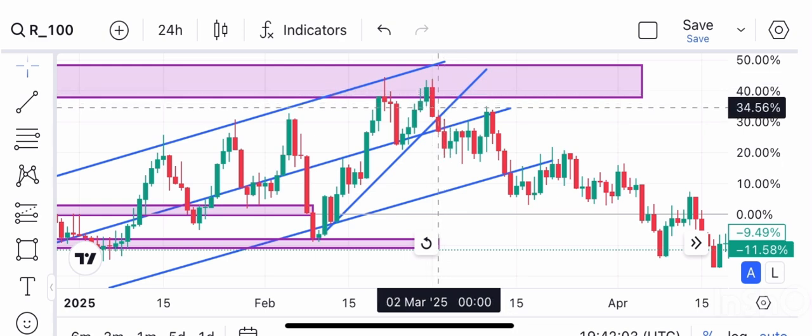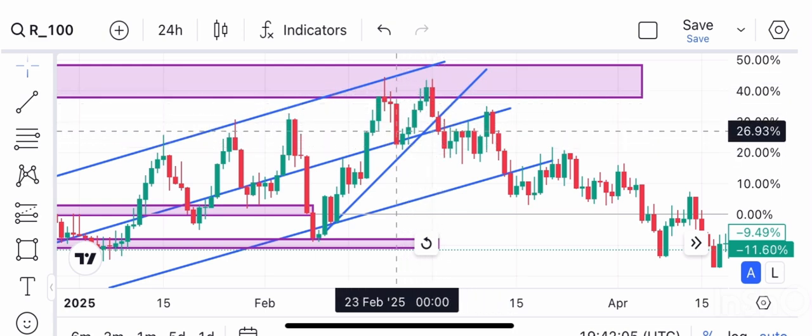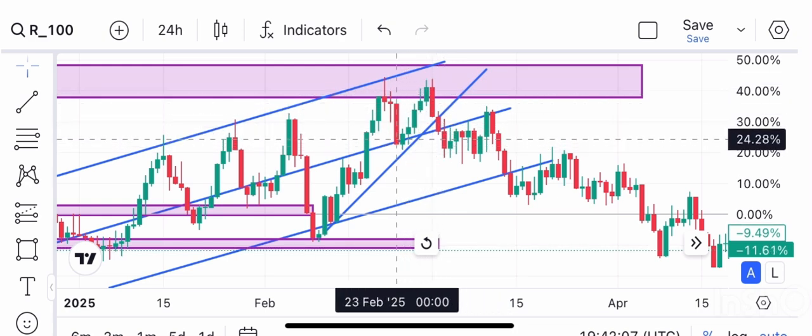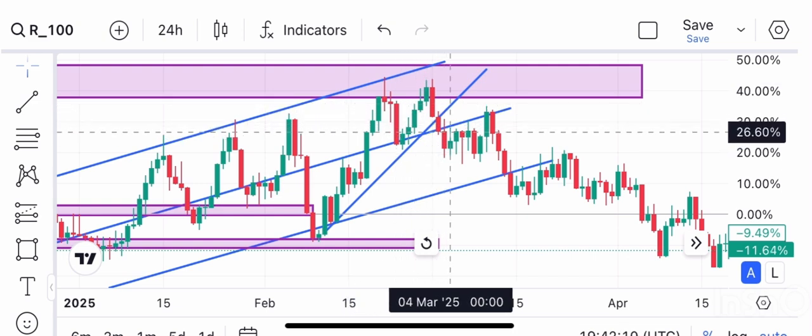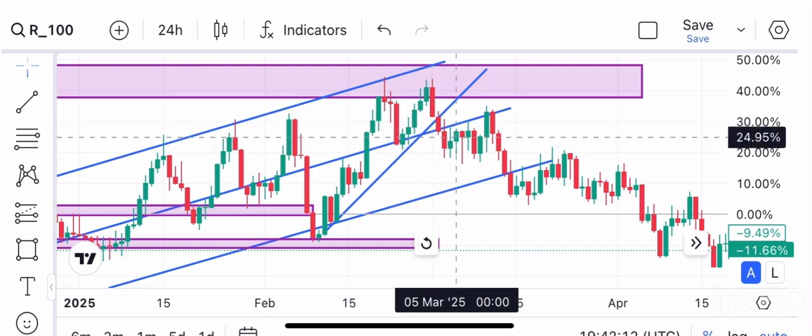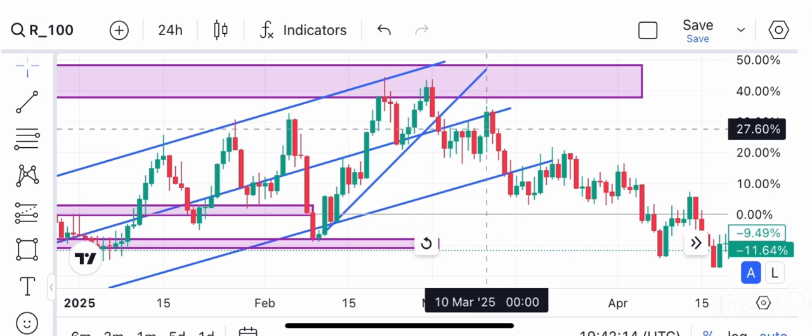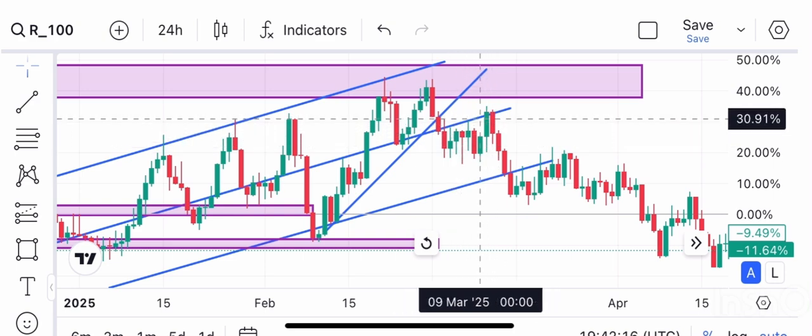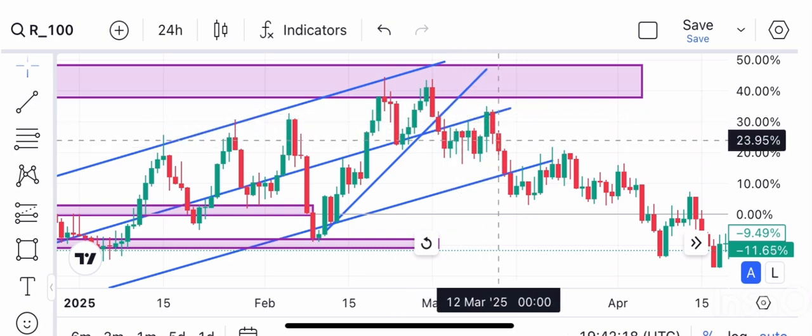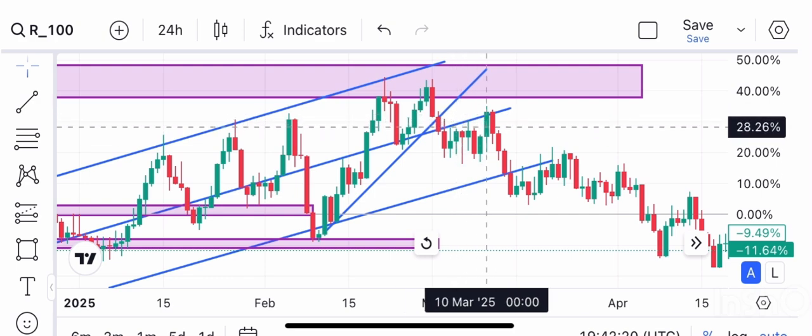You want the price to break it, and you want the price to also break this swing low here, this particular swing low. Once the price is able to come and break the two of them, the next thing you need is a very good retest. So you can see how the price came all the way to this point to find a very good retest, and at this point you'll be able to take your sell.